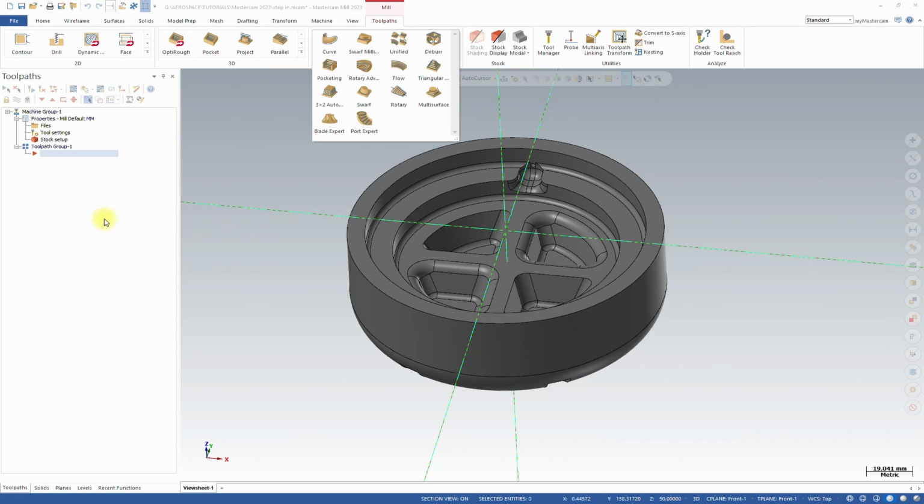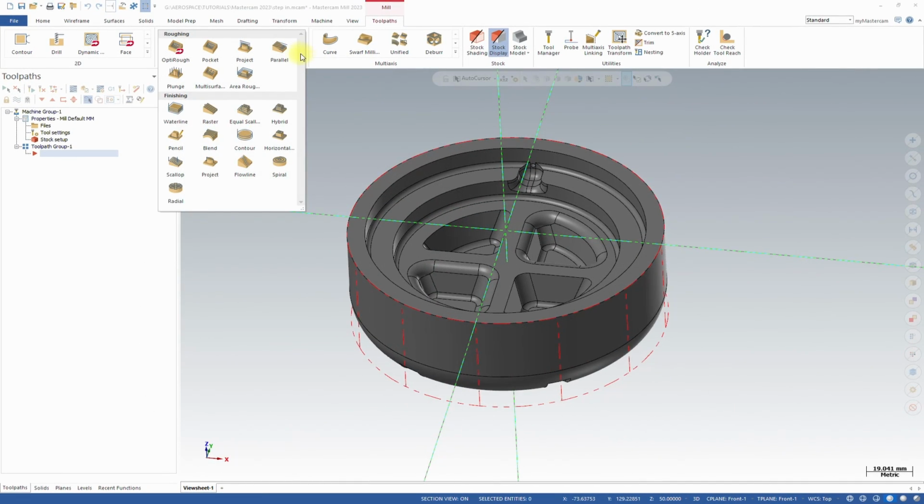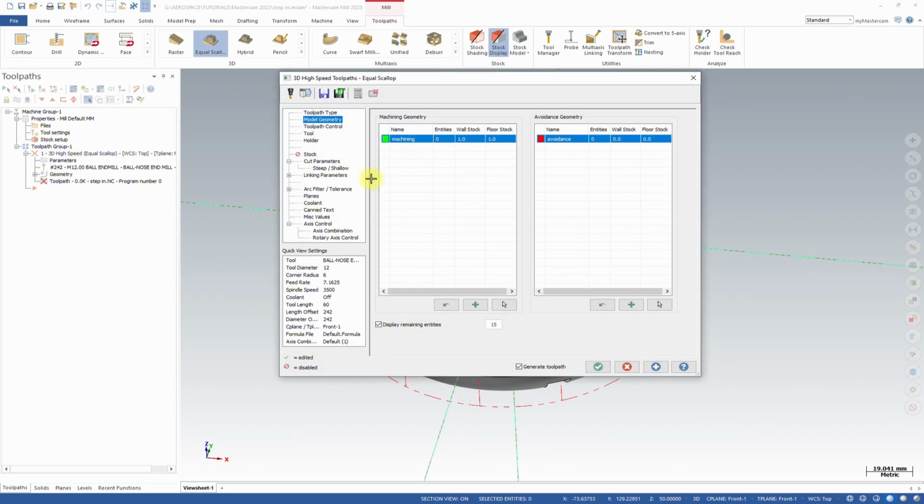Also, if you open a file from your previous release of Mastercam and you had a morph operation, Mastercam will update this operation to unified, and also give you a clue what pattern is used. You have, for example, unified morph or unified parallel.